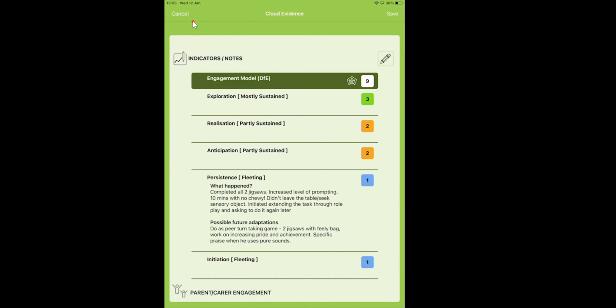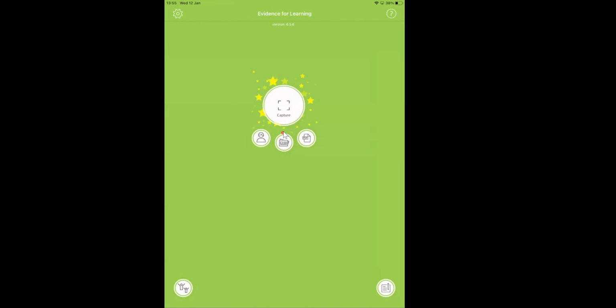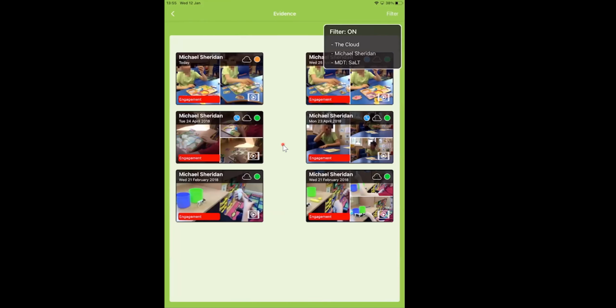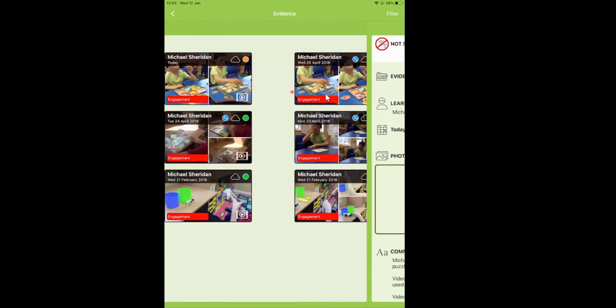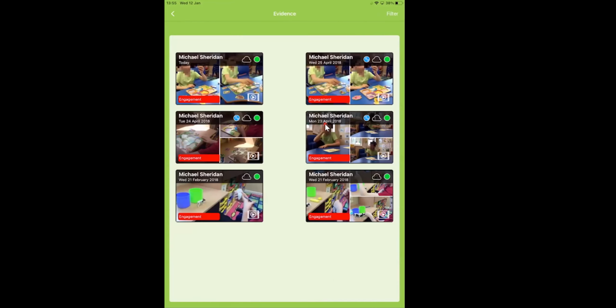So I'm going to save that piece of evidence, top right. Just so you can see where I am, I'm still in the filter evidence screen here. So let's go back to it. Again, it just remembers what you looked at last time. I could have actually tapped back into that. Let's just let the zoom catch up. I'm just going to put it back to being green and press save.